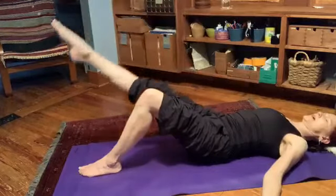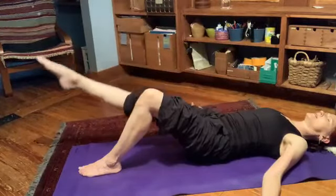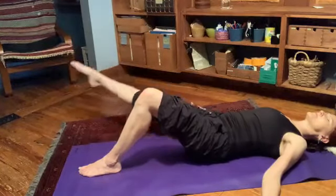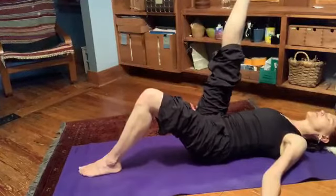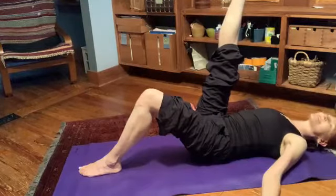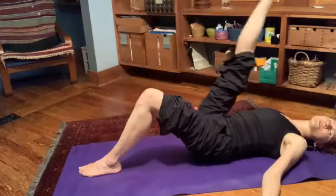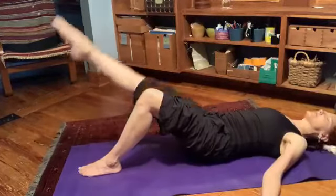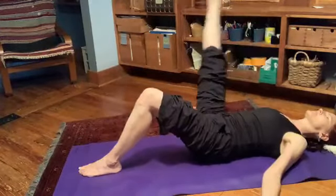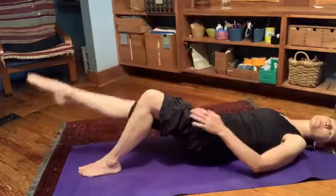Let's do 4 more like that. Think about the positioning of your shoulders, of your neck, your head. Focus on your breath. Little pause here, flex the foot. Point the toe, inhale. Exhale, toes to the nose. Leg goes out, around, and down. Exhale, toes to the nose. Leg goes out, around, and down. 3rd time. One more. No rocking and rolling, you're totally stable.